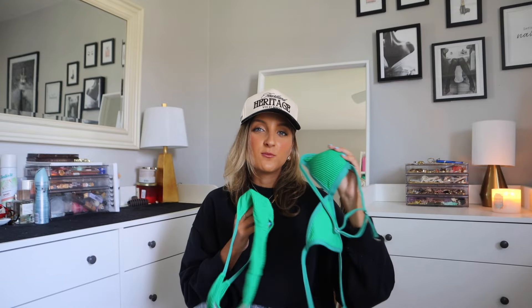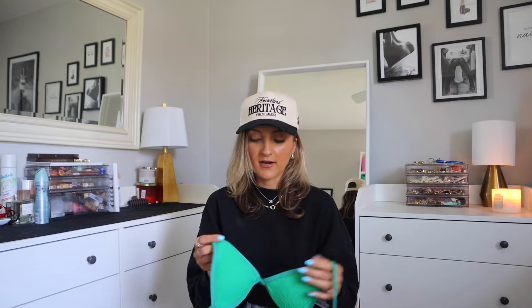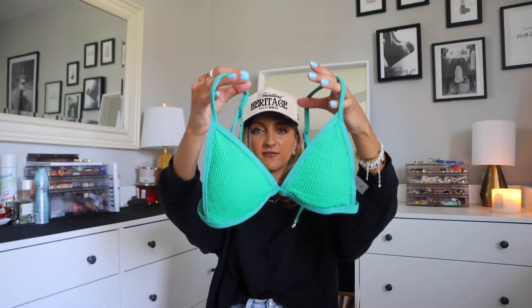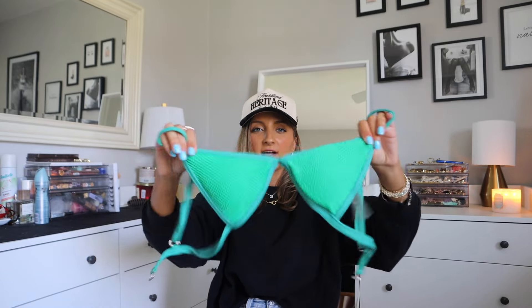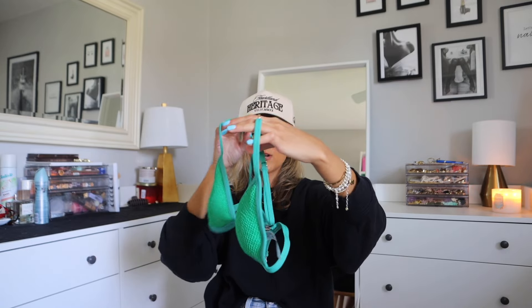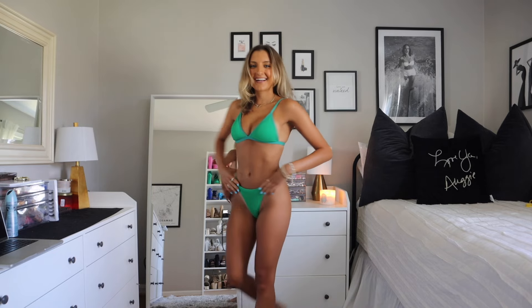If you want a triangle style bathing suit but want to skip all the self-ties, I cannot recommend this bathing suit enough. It has a fun waffle-like texture, comes in a bunch of different colors, and I picked it up in green. The triangle cups are stitched into place so they won't move around, and you've got thin adjustable straps with a small silver clasp along the back for a very basic tan line. If you have a larger chest, size up to avoid side boob. The bottoms are some of my all-time favorites — thin sides for a basic tan line, but I can run around and play in the water without them moving around too much.